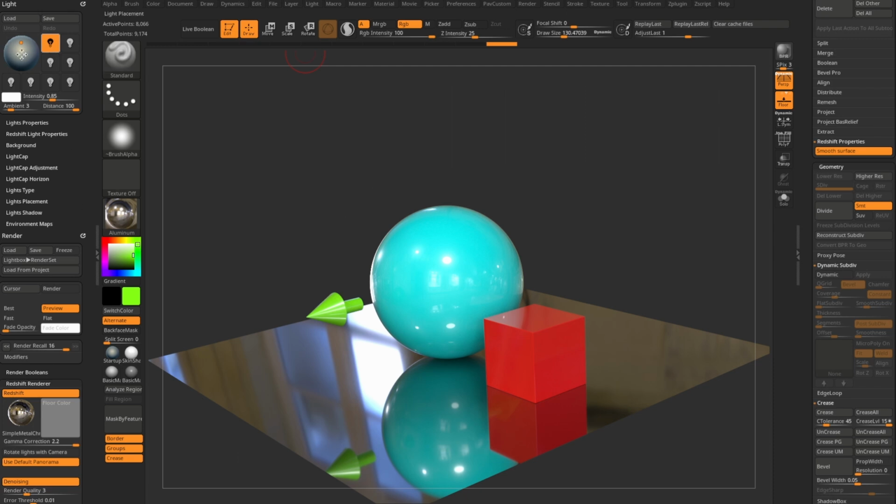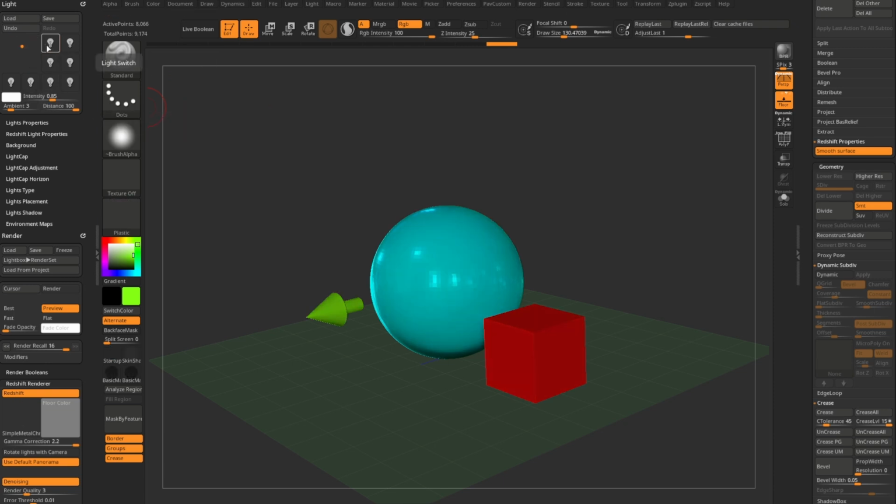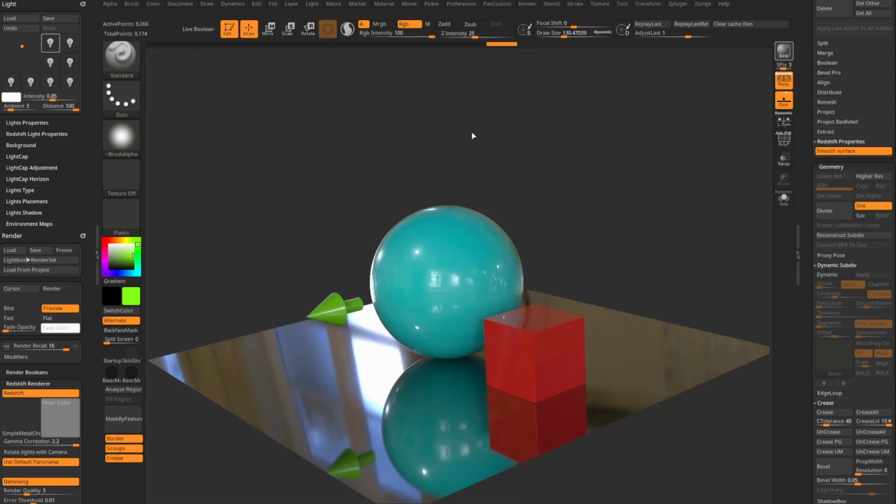Just so we can get a little bit of a better representation in our light right here that we can see a little bit better, let's change this from aluminum and we'll switch this over to plastic, which is what we're using on our objects. So like I said, we do have a light turned on, that intensity set to 0.85. So if we turn this light off by just clicking on it and then we re-render, you're going to see this is a little bit darker, but we still have tons of lights and reflections going on in here.